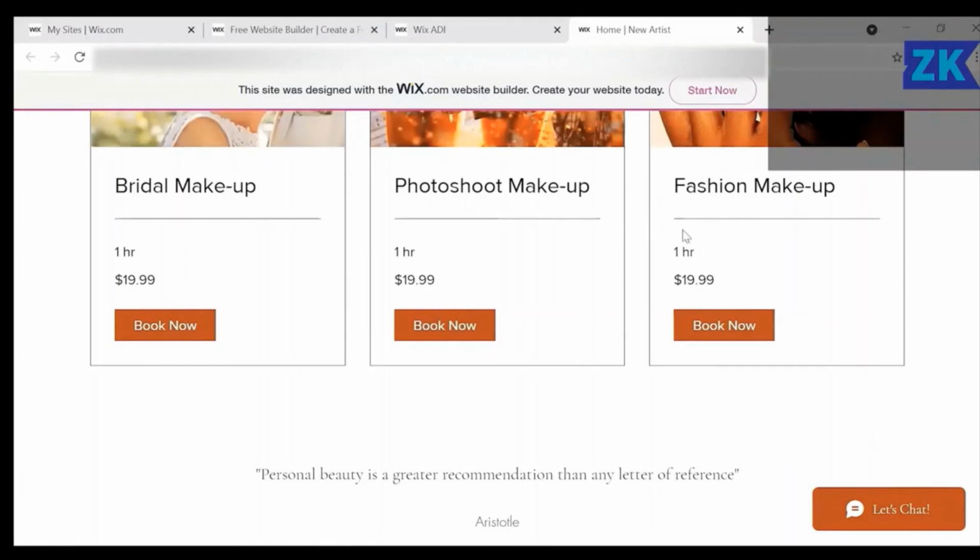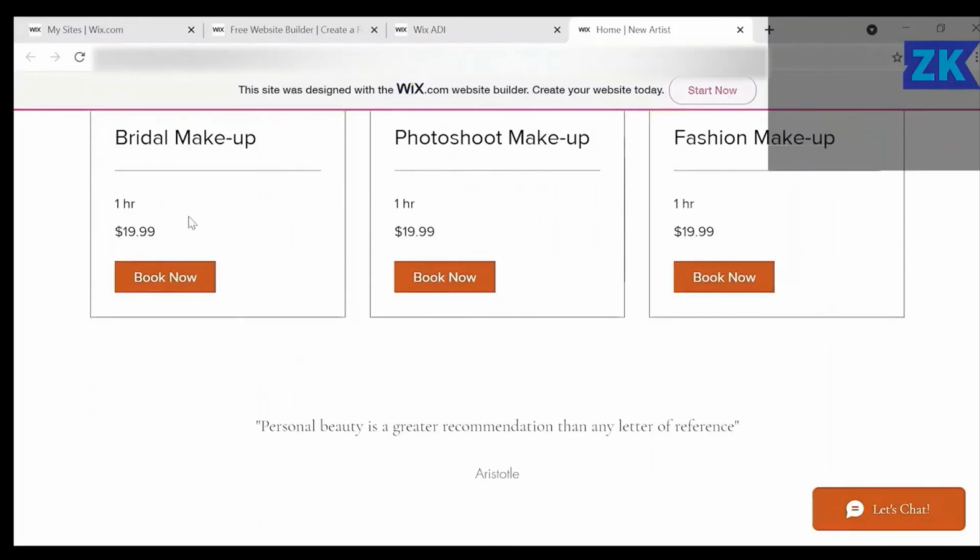So as you can see, here we have the photo shoot, the fashion and the bridal makeup options. So basically you can highlight how much your charges will be per hour. It could also be for minutes and it is a really nice way.